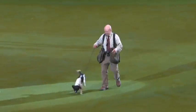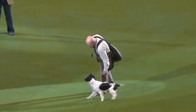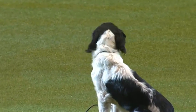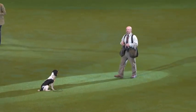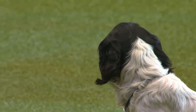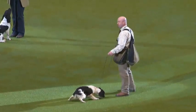Thank you. So, the last thing we need to do before we can go into the actual retrieving scene is the sit stay. So we're going to quickly teach them a sit stay. Remember, with a youngster, if you're teaching a sit stay, don't do recall. You can do recall by one or other members of the family holding the dog and calling the dog to you. But if we're doing a sit stay, we must go back to Fido, because that's what we're teaching him. We're teaching him to sit and wait. Yeah, so we're going to go back now, because they're doing really well. These guys are 7 months of age, guys. Brilliant. Big round of applause. And we're going to leave Danny on.